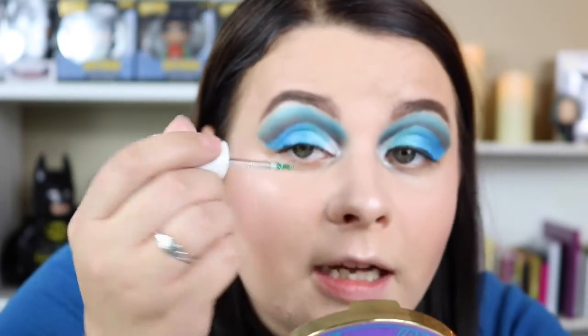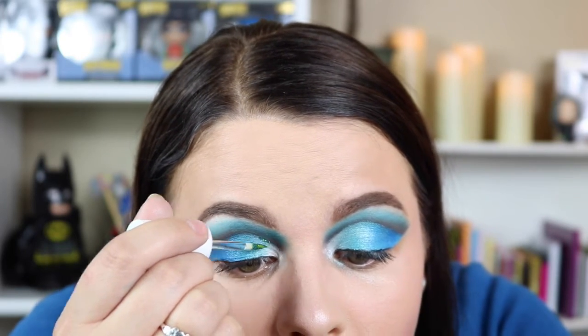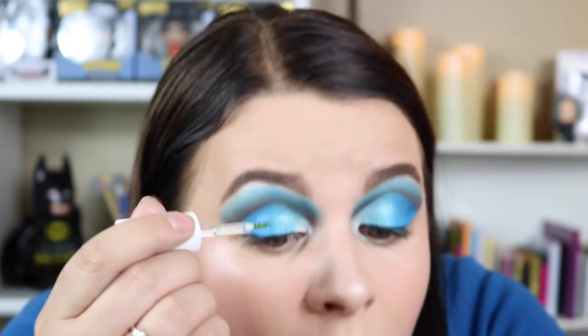But it has, I don't know, a little tip that I can use. But I like to wipe off part of the glitter before I go in and do this. So here we go. I'm just going to kind of tap it. And yes, I'm going right in with it. I didn't even place a glitter glue or anything.